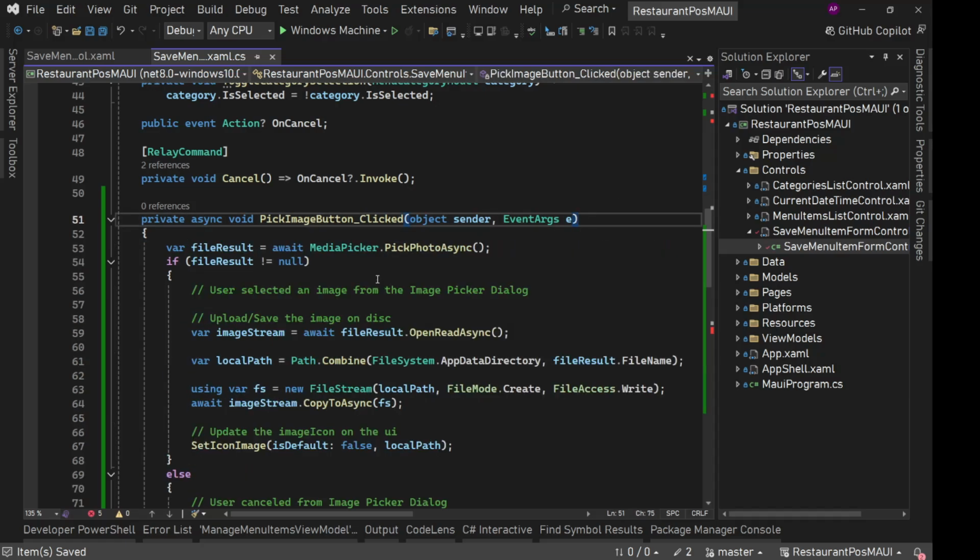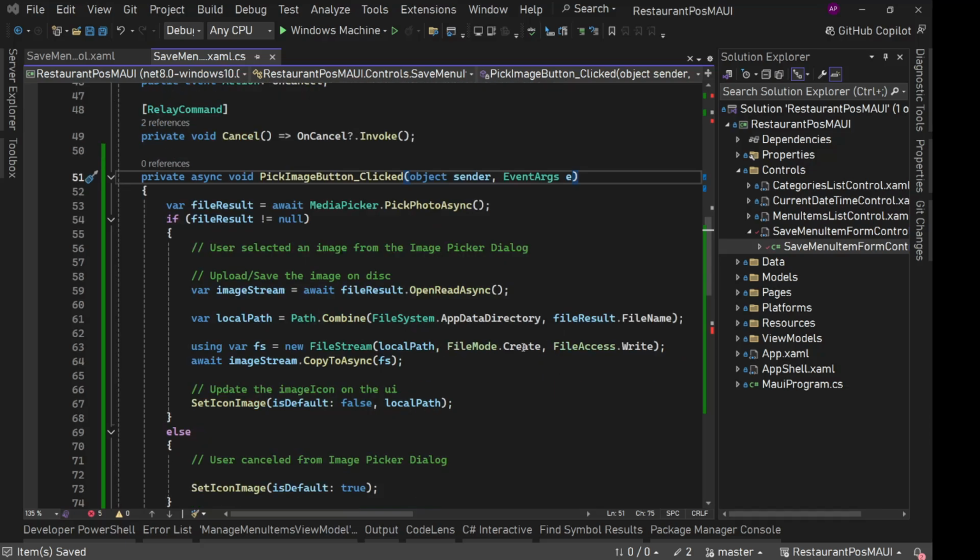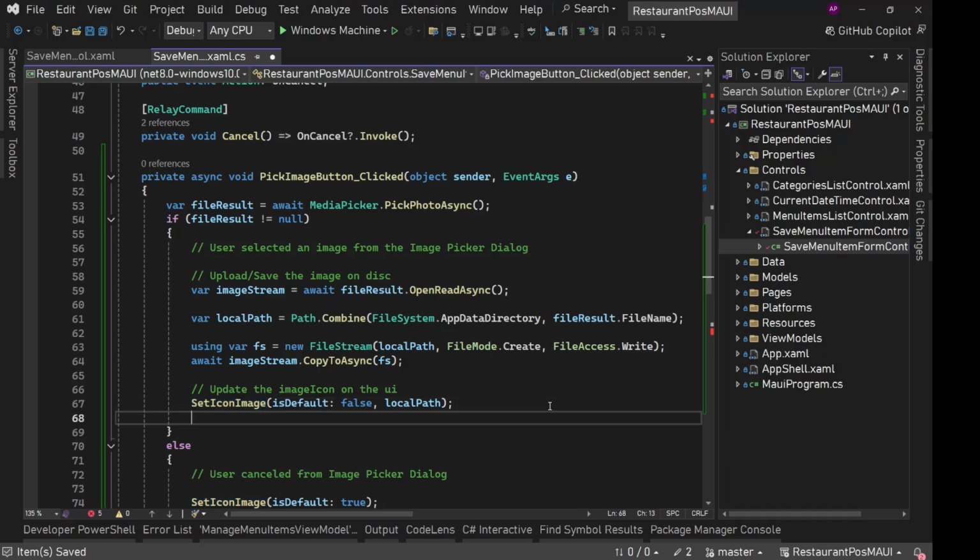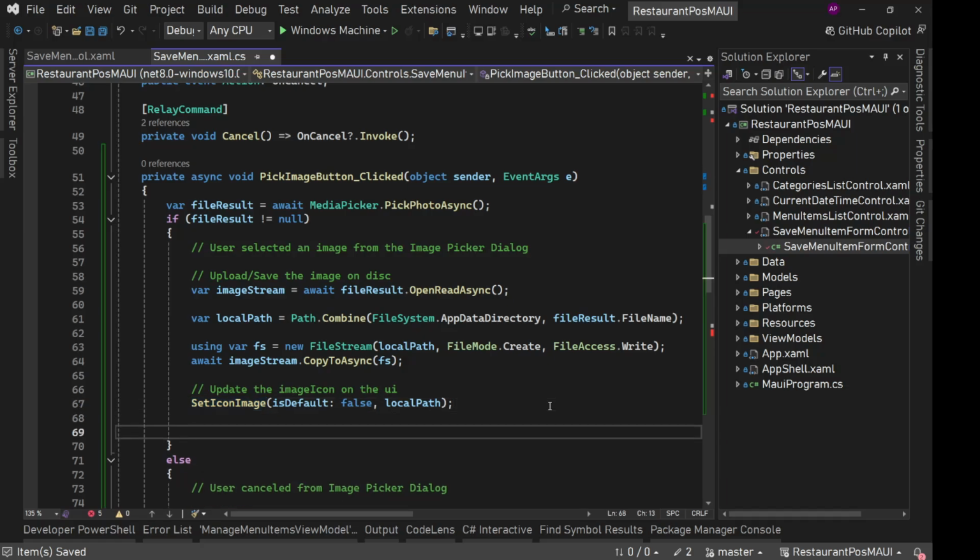When we are picking the image button, we should set that image in here. After setting this, so here we'll say item dot icon equals this local path.